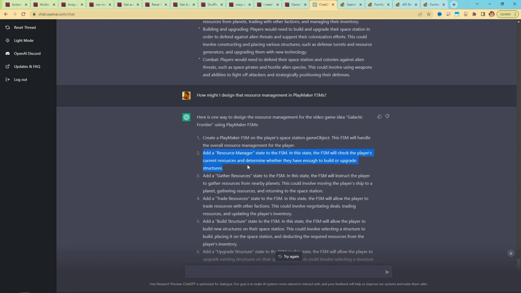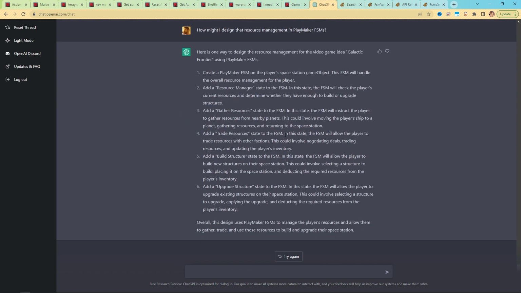It was sort of viable on step 2. You can sort of begin to figure how this might make sense. But as soon as it says add a gather resources state, okay. I've gone through these kind of things a million times to see the extent to which it can actually provide helpful information. And while rare, it at least is sort of an inspiring thing, right? It can kind of put you on the right path, depending on how much you do that.